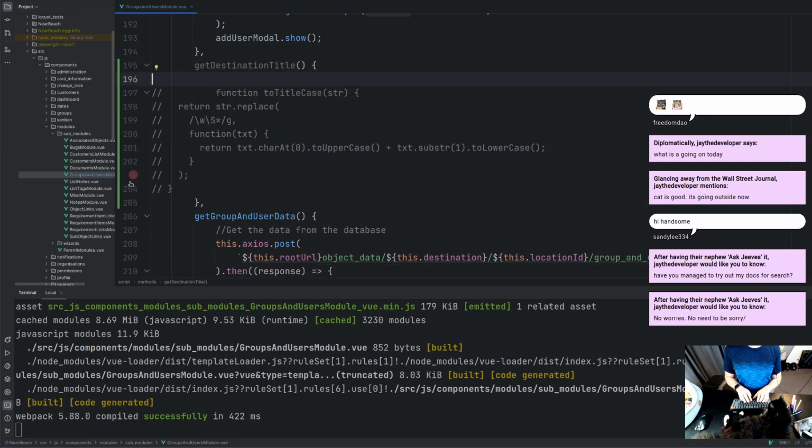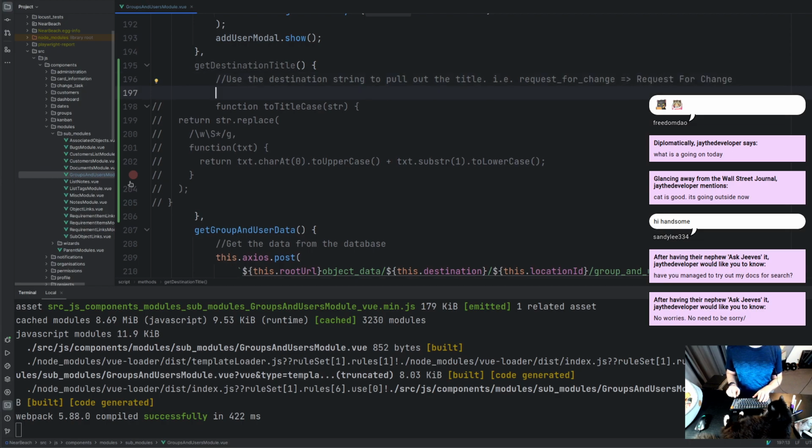All right, so what I want to do is use the destination string to pull out the title, i.e. request for change becomes request for change. So what we want is let title equal this dot destination.